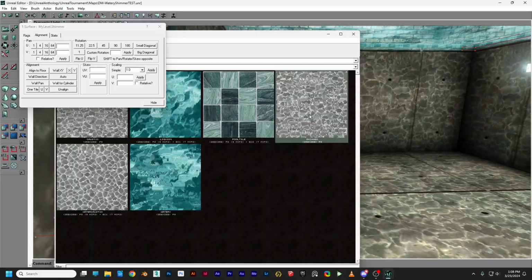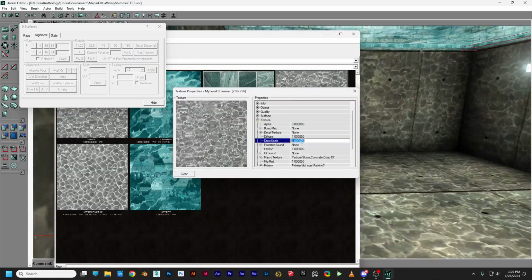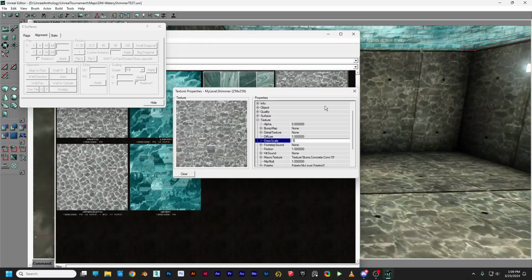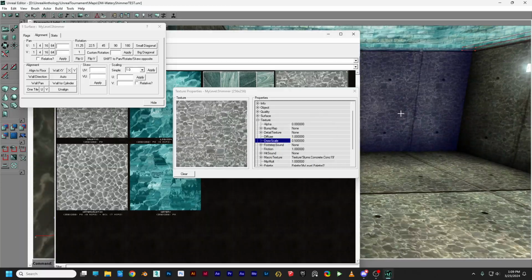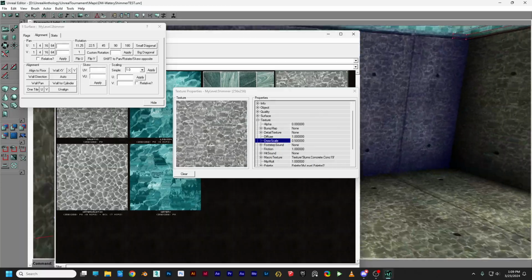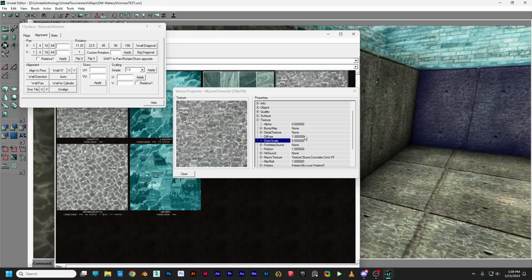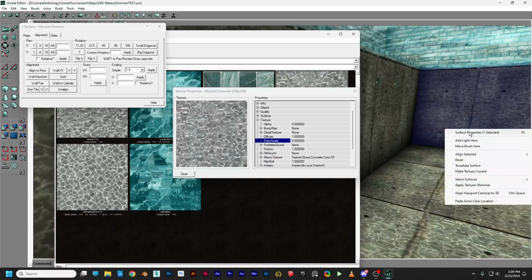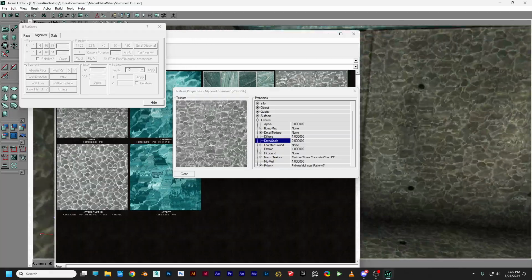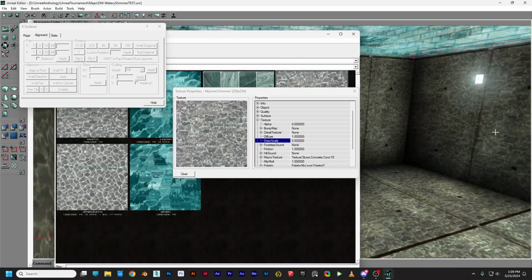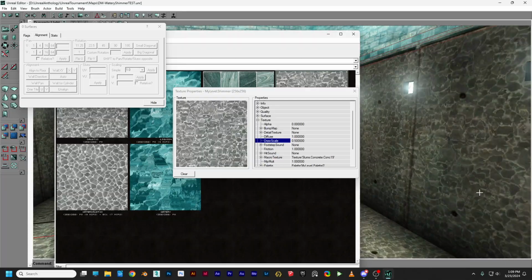Rebuild again. But if we go back into our texture properties and we come to the texture and we hit draw scale, and then rebuild. Nothing happens. I can tell you it happened before. Oh well. Well, there you go. Yeah, it did work. See the difference? It's much smaller. I'm just not with it today. I apologize. The shimmer, the caustic texture became much smaller.